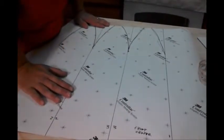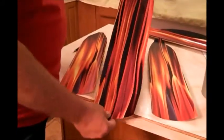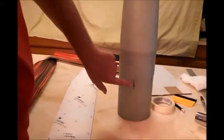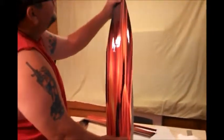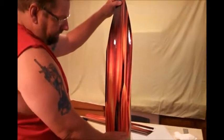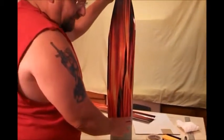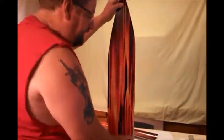Now I'm ready to cut the decal into pieces. I've got my decal cut into the three pieces — you can see how I've got them kind of cone-shaped so they're going to go on best. I found the one that's the front and center of my nose cone and I've got the front and center marked on my nose cone. As you can see, it's a little bit long, which is fine. It's a little bit big on both sides so we know right where it's going to fit. The extra overlap is no problem — I always make them a little big so you can trim them to fit.